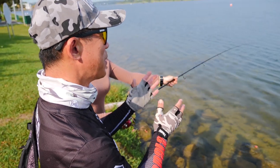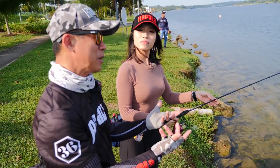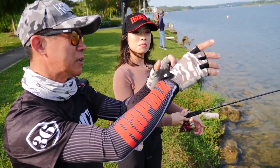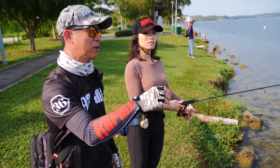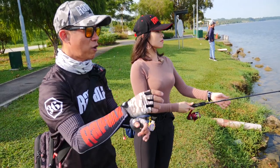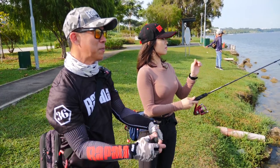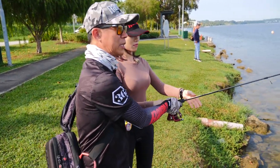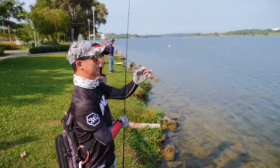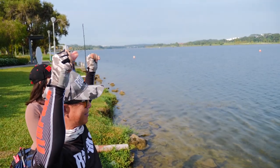Retrieve it. Okay, this is going to be a very difficult situation. If we can manage to slacken and tighten the line, what we call in layman's terms, we always call it using the kita method to try. If that doesn't work, I think you have no choice but to break the line. But even breaking the line, you have to be careful. So how to do the kita method is because you can't really use the rod to do it because the rod has some. I hold it. Yep. Okay. So I'll have to do it this way.